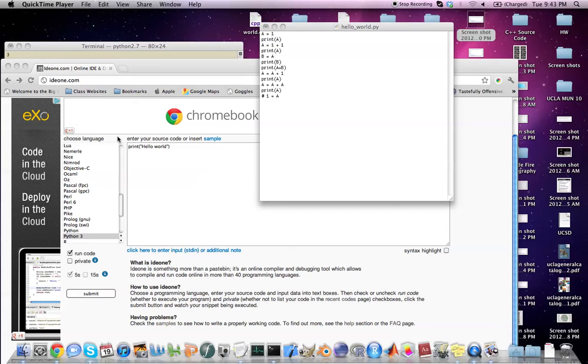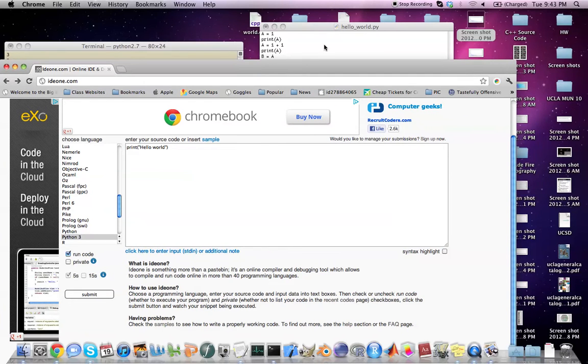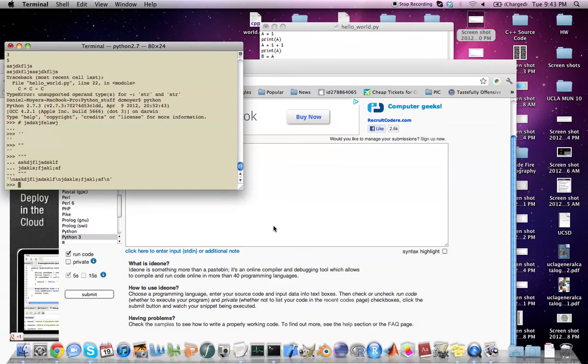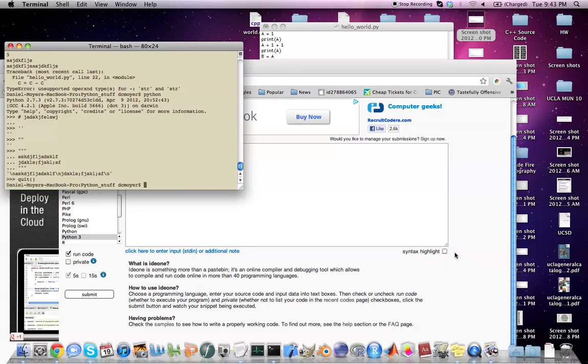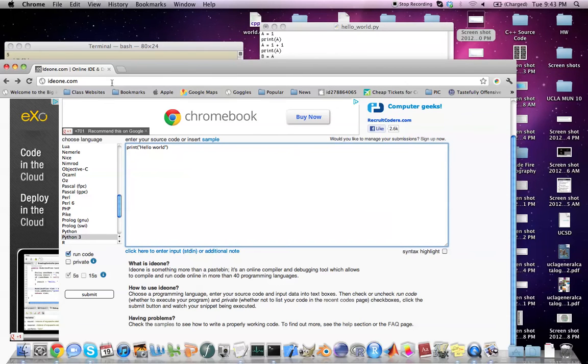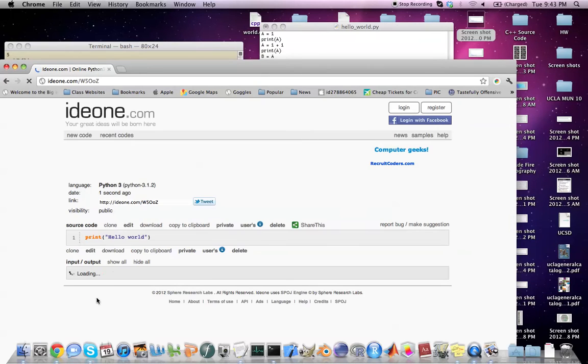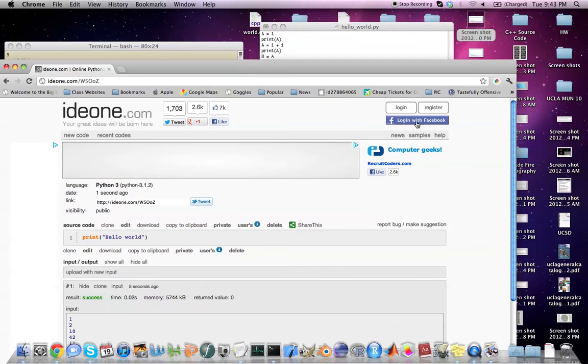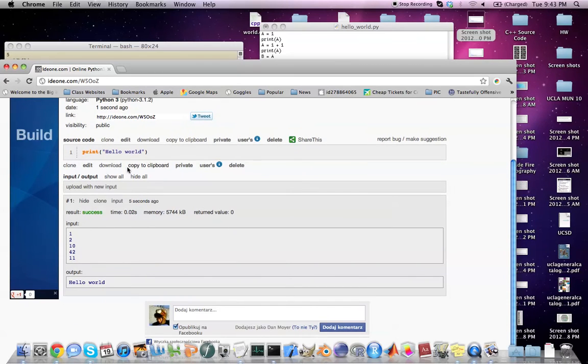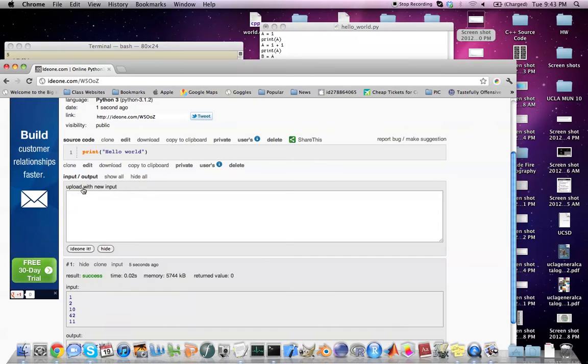Before we get started, those of you who are using Windows might have had problems just doing the whole Python thing from command line or whatever. But anyway, I also found this nice online compiler, IDE1.com. Not as cool because you're not on your own computer, but you can do whatever and submit it, and it'll compile, albeit slowly. You can even log in with Facebook. That's wild. And yeah, it prints hello world.